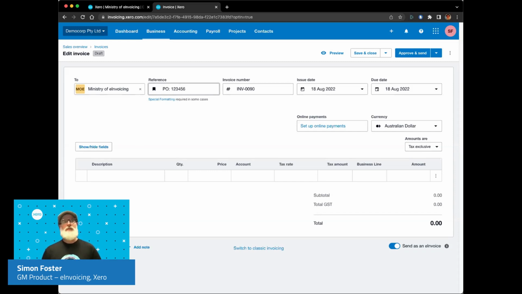One of the nice things about the way e-invoicing has grown within Australia and New Zealand is that we are working together with our peers like MYOB, and I very intentionally say peers. So what you'll find is this process of putting in a PO, and there are a few other things that larger businesses might ask for, or government. So tender number, contract number, project reference, I think is the other. There are 5. We've actually all implemented it in basically the same way, which means when the state governments are having to communicate out to their suppliers, they can do so in a consistent manner.